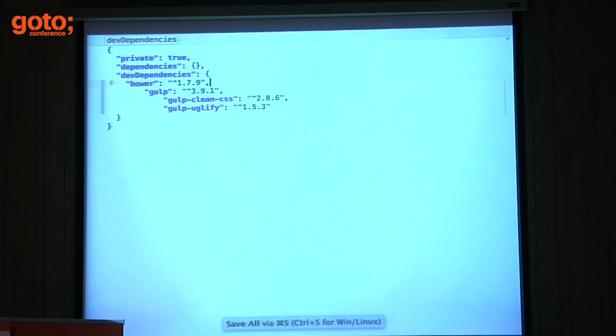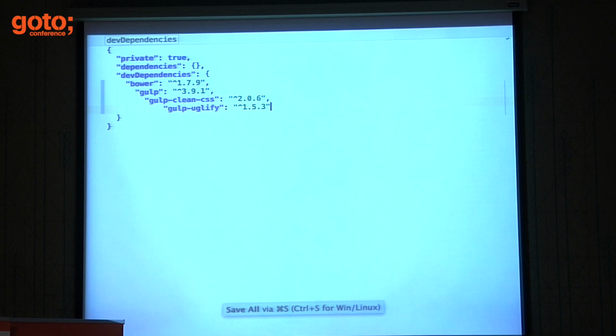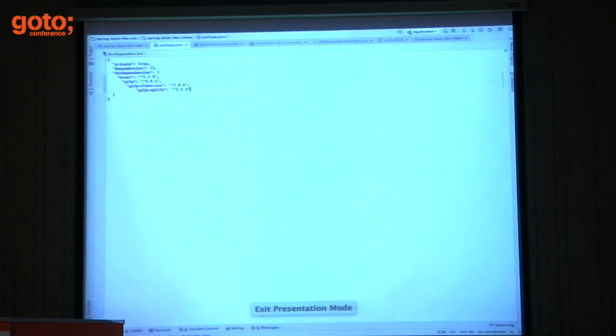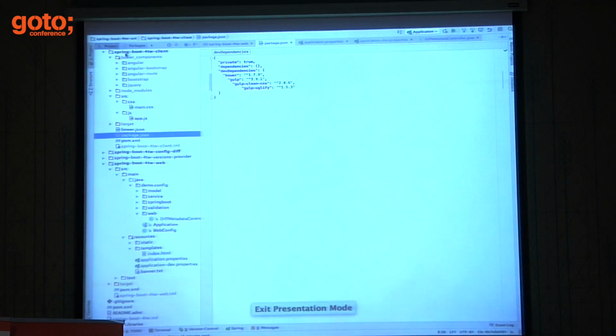Gulp is kind of like Gradle in the JavaScript world, if you know it. And here we're adding that build tool, and we're adding things here to optimize the CSS and optimize the JavaScript. Once we've added those dependencies, we can use those and create an actual build file for our client application.